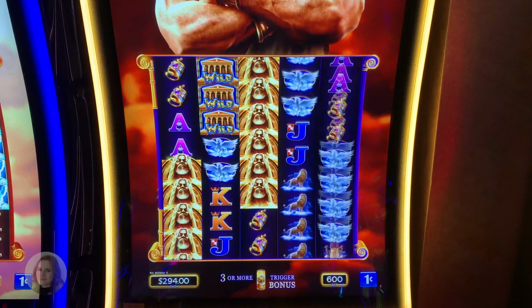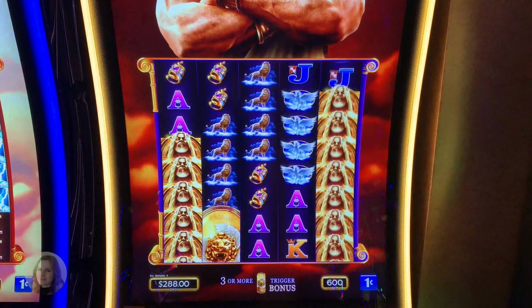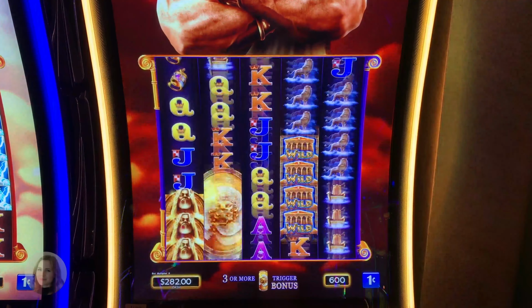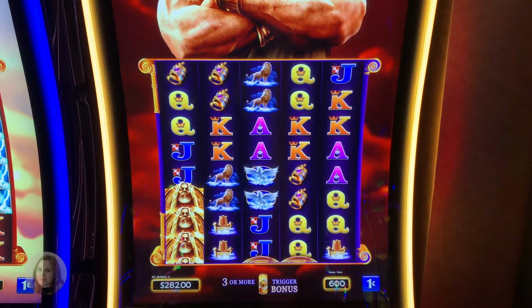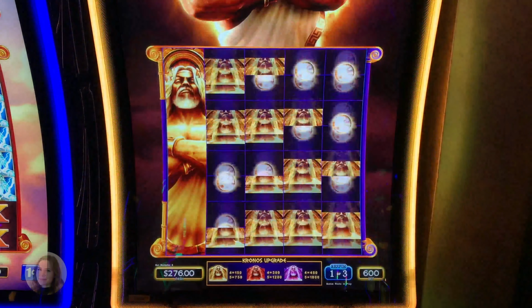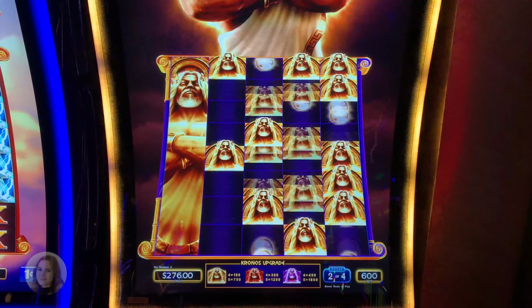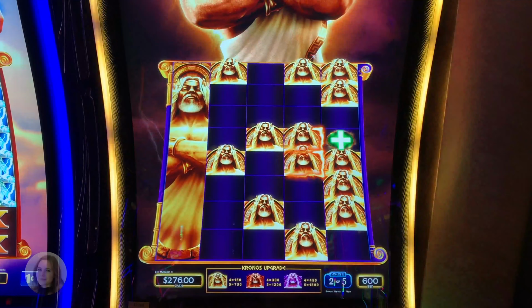And to get the free spins, you have to get three of that lion symbol. And to get the Lightning Respin, you get that. You have to get the first reel full of Kronos. So it will basically just keep going until you... Nice. We have power up.